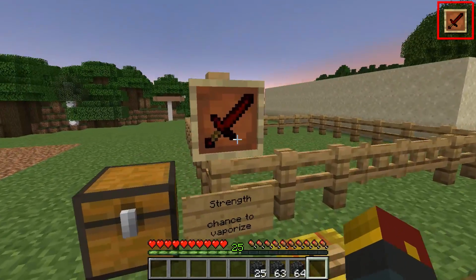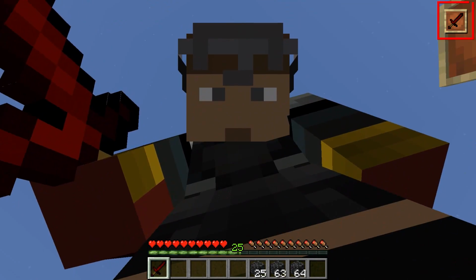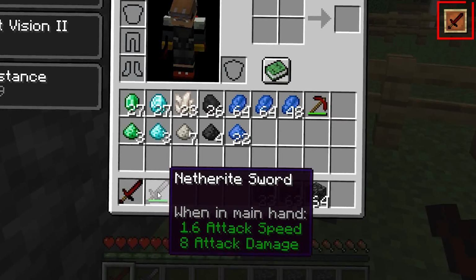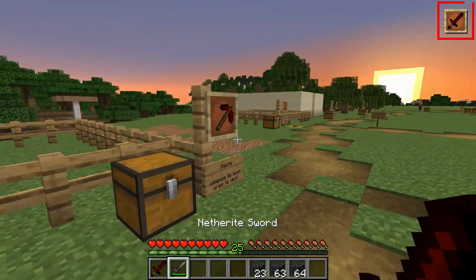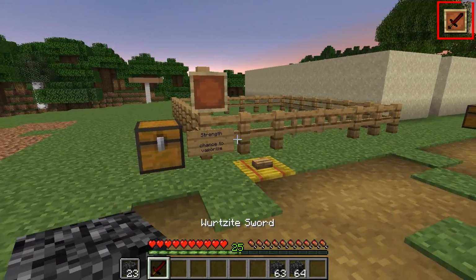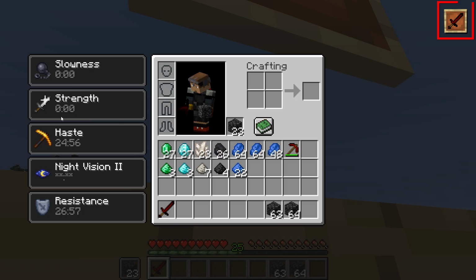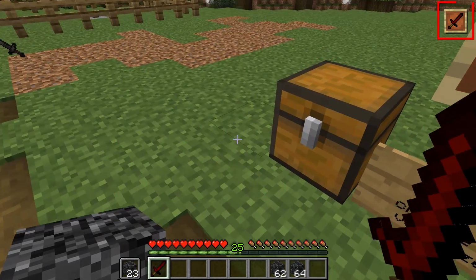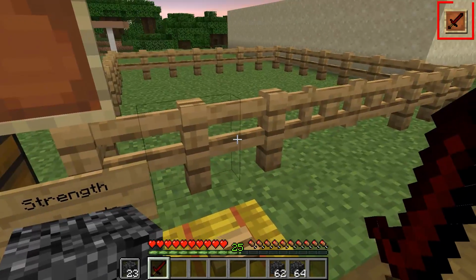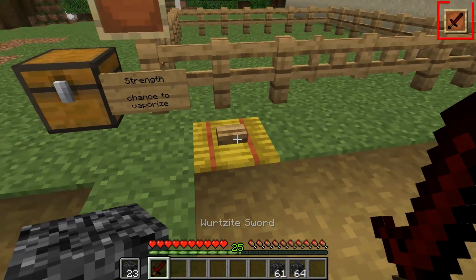Now let's show you the sword, the ultimate Wurtzite sword. Beautiful. Now, on paper, the Wurtzite sword is actually a little bit weaker than the new Netherite sword. So, the Netherite sword, again, still has some use. But the Wurtzite sword does come with its own unique special ability. The ability to vaporize. And, on top of that, you also get an ultimate strength boost when you're wearing it. So, if you count the strength, then technically it's much stronger. But you only get it, again, when you're holding decrepit stone, which will also slow you down.